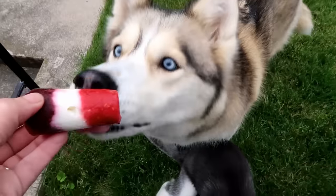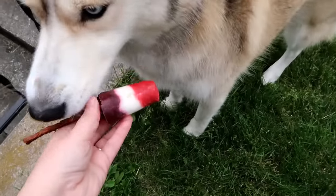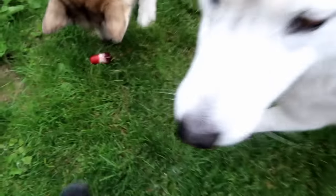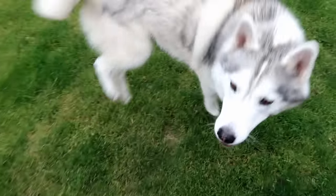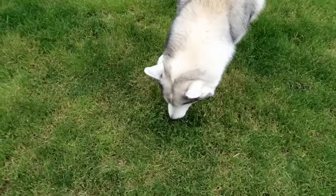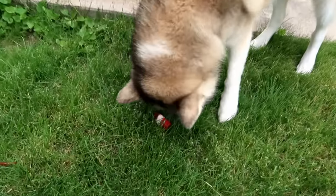Shelby's next. Oh, you gotta take it. Okay, take that end, you got it? You got the stick. Okay, well you get right there. And Memphis is waiting so patiently, come here Memphis. All right, there you go Memphis. Oh man, good stuff. Shelby's mowing on hers.